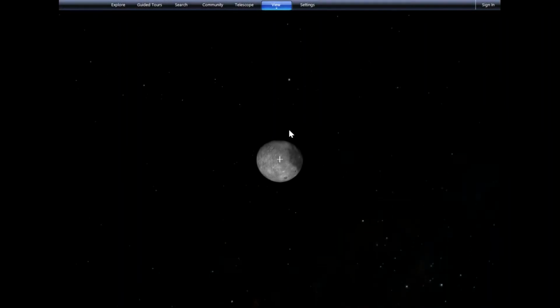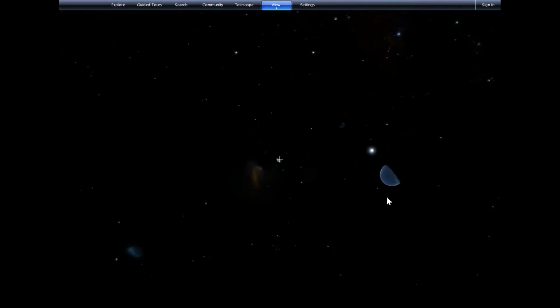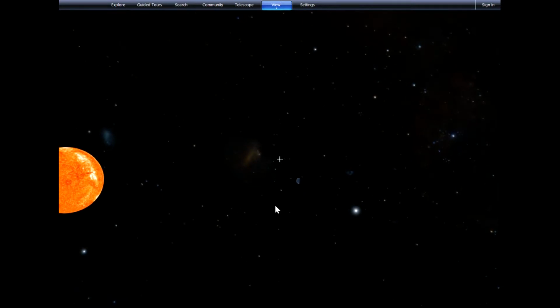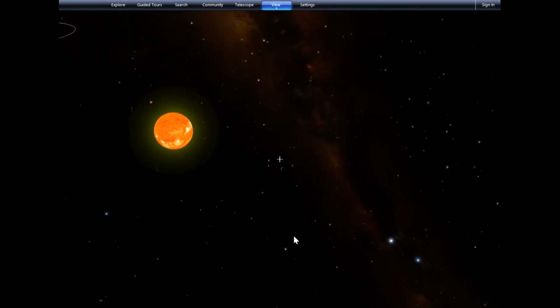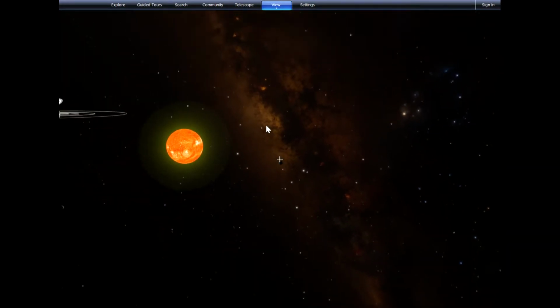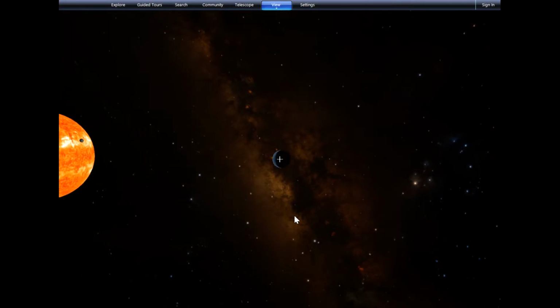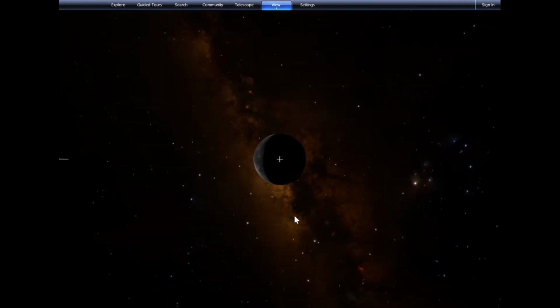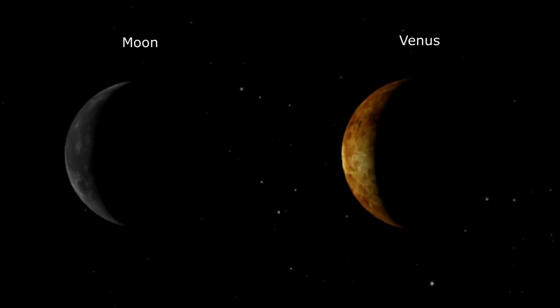Our Phases Lab teaches students the phases of the moon and how they arise, and allows students to practice what they learn. In this lab, students will observe the various phases of the moon, determine the causes, and design their own experiments to answer questions throughout the lab. Students will then apply this knowledge of the moon's phases to other bodies in our solar system, such as Venus. This allows students to develop their understanding with more familiar concepts and then apply these ideas to more complex phenomena.